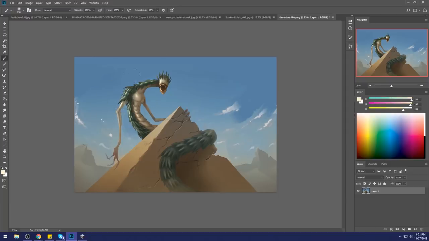Just throwing in that environment bounce light, and then this far arm right here needs some light on it. Okay, maybe some bounce light on the neck. I'm trying my best here. And then desaturation wherever the dodge tool messed up everything. And then I might mess around with saturation wherever the light touched his scales, just so that it looks cool and iridescent. And then getting the white of the sun, and just trying, again, trying.